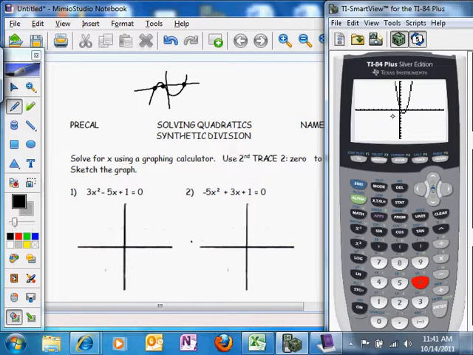kind of tight. So what I'm going to do, I'm going to adjust my window so that I can get a better look at the quadratic. So if I actually get rid of this left part of the x-axis and a little bit of the right part, I can actually make my x minimum maybe -2 and my x maximum maybe +2 or 3, and it'll give me a better look. So I'll go to my window, change the x minimum to -2. I'll change the x maximum to 3, and then graph it again.